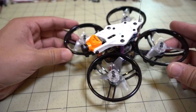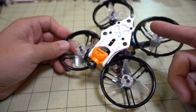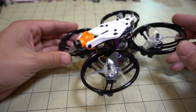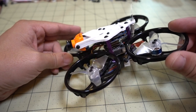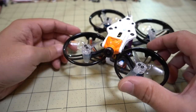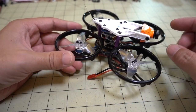I just have to mention that this part here is a modification of a part that I saw from another video. It wasn't on Thingiverse, so I can't put the link to the original Thingiverse file — it was from another YouTube video. I'll put the link to the video I got it from; he posted it on his Dropbox. I grabbed that from there and had it modified, and this is a modification of that one.